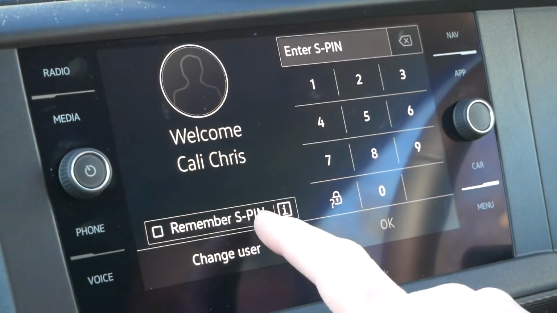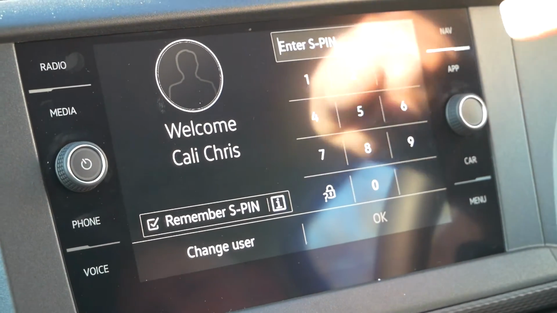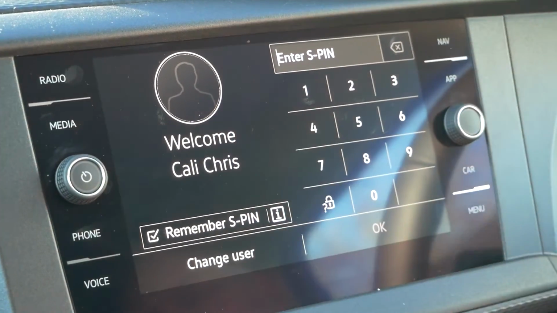So finally, once you've already programmed it in there, you're taking your key out, for example, you walk away, so you turn your key on, and then your screen comes up. Now, I've got a pin set on my account, I just need to put a pin in, but one nice thing with this as well is you'll see from this screen that you can remember security pin. So if you click on the button there, type your pin in, which I'll do in a minute without the camera, and click OK, then you won't need to actually put that pin in every time you get in.